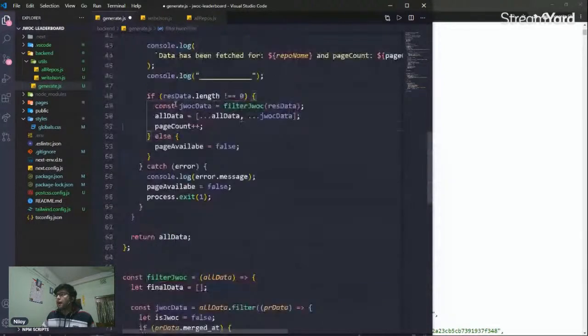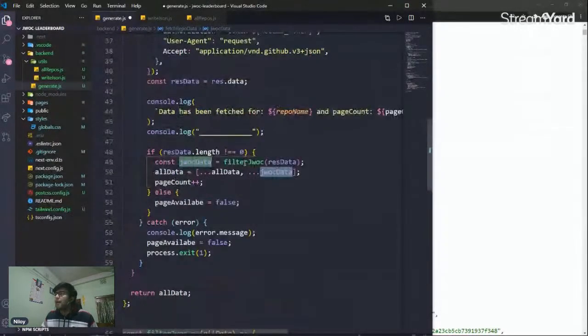So what I am doing after getting the response data from Axios, after calling that particular GitHub API, I am filtering out only the JWOC data. I don't want the data which do not have the JWOC label.